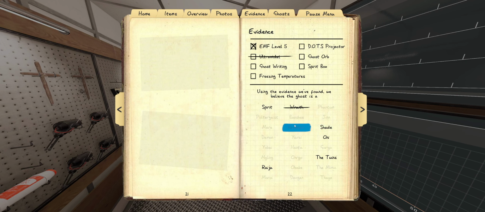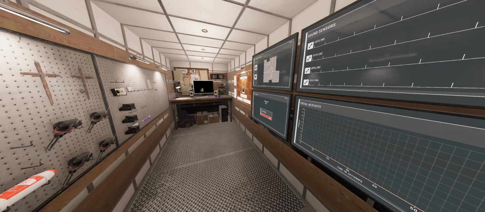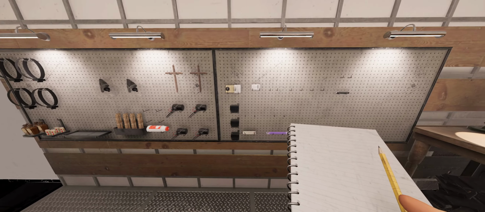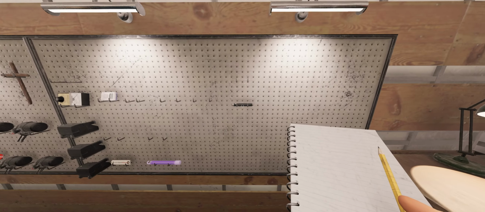Shade is a good possibility. If it was the twins, would be throwing stuff. Same thing with an ebony. So we can't. Oh, so Raiju would be the only thing with ghost orbs anyways. Ghost running would be Spirit of Shade. Freezing. I do want to grab another book just to see along with dots.